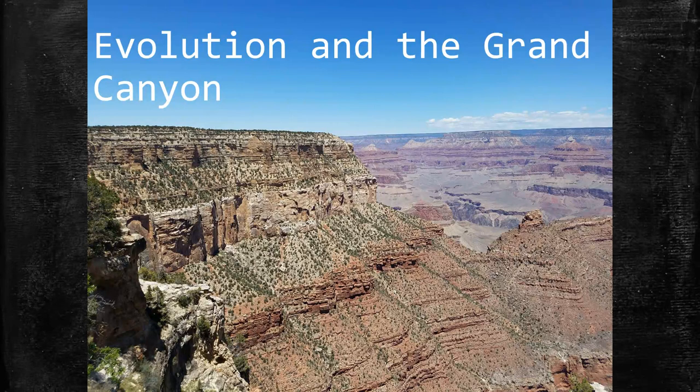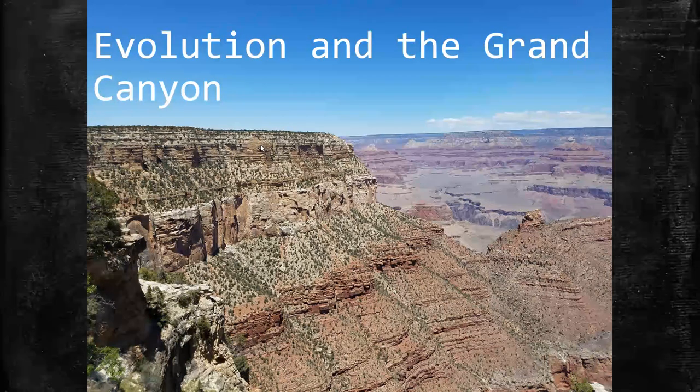Going back to the quote, the walls of the Grand Canyon actually have about two billion years worth of evidence to show that life has been here on the planet for a very long time. The book describes this like a layer cake, and each layer has different life forms present within it. Some of the layers — this is the Coconino sandstone — you can find that all the way through California, and there are tons of fossils in this layer that show us what life was like back when that layer was first formed during the Permian period.